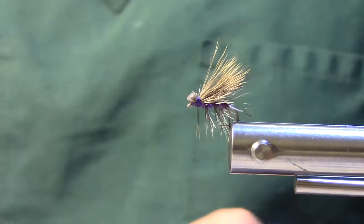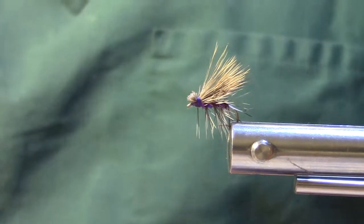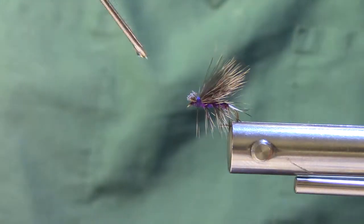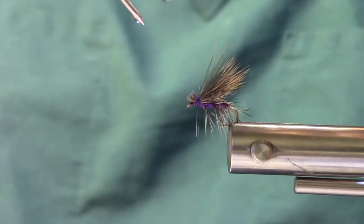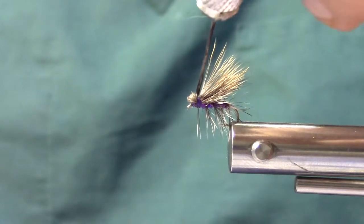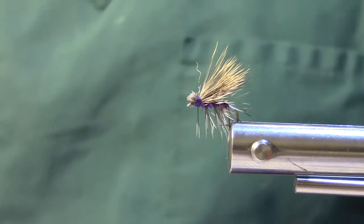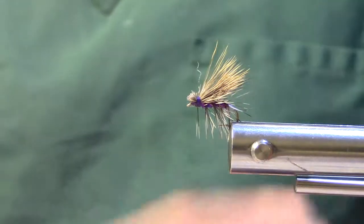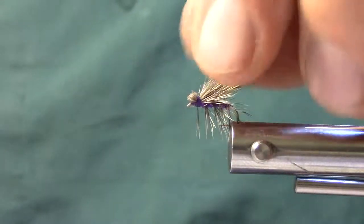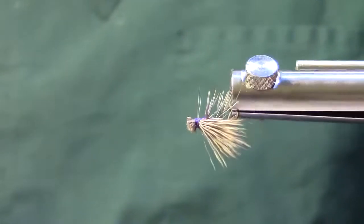Not a bad idea on these at all to do a little head cement. There's a lot of stuff sitting on the top of that fly. And again, the applicators that come in a lot of these head cement containers is huge, so I transferred onto my smaller needle. Just lay that across there. And that'll make really sure that that head never moves and you can catch a bunch of fish on this fly. That's your completed purple elk hair caddis.